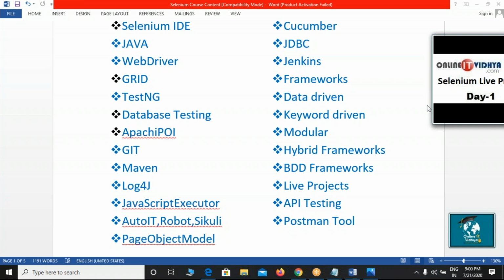Will you explain once again? What is your question? She's asking whether automation supports web browsers or desktop applications. Automation supports both, but the Selenium tool we are learning supports web browser applications. It mostly supports web browser applications, but sometimes we can handle desktop applications also by using other tools. I will show. Okay, sir.